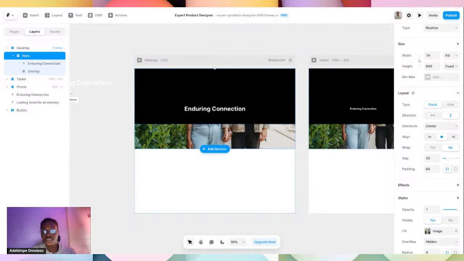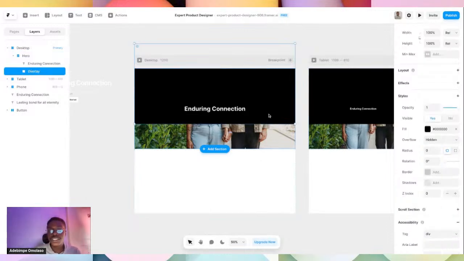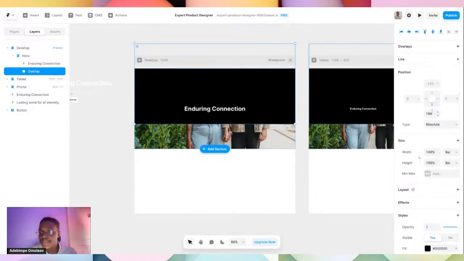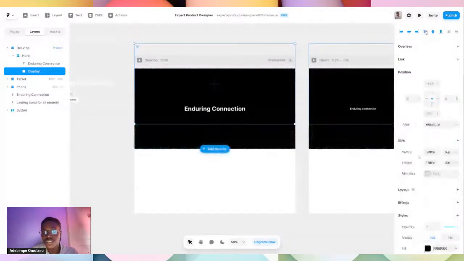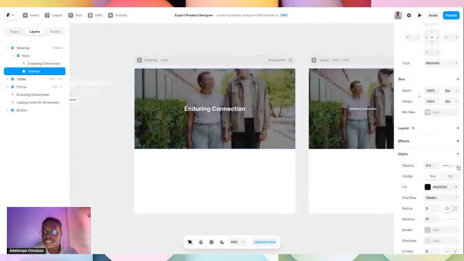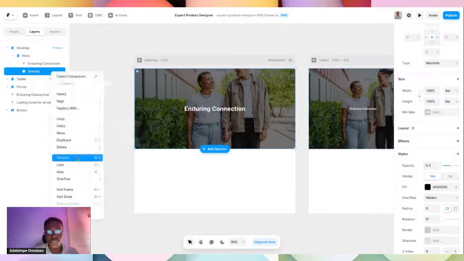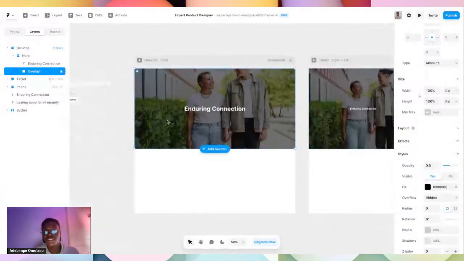of the parent. So notice that it's sticking to the top and it's not covering all. What I can do to fix it is, you see this item here, this position, just click here, remove it, then just center it or align to the top with this particular section, and you should have something like this. Then I can add an opacity. 0.5 is just about right. Then I can right click and lock it, because as I'm editing, I don't want it to shake. So I can just right click and lock it in place.